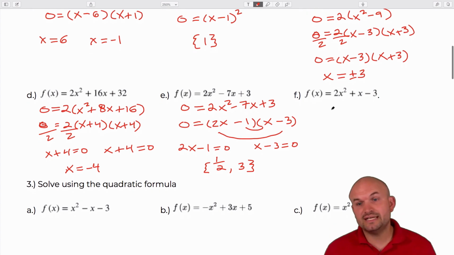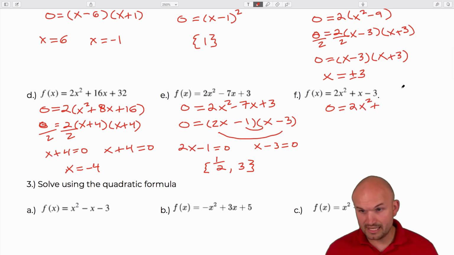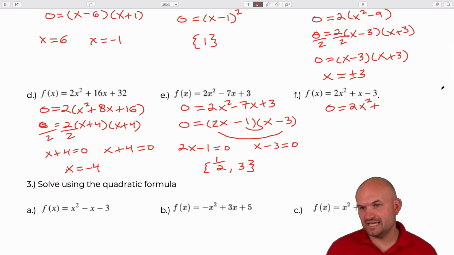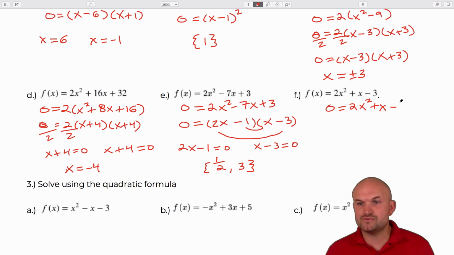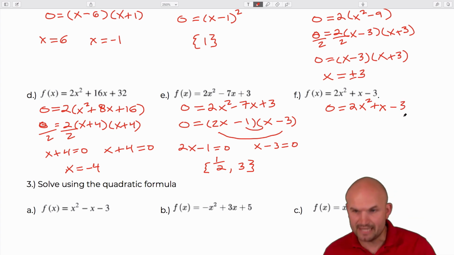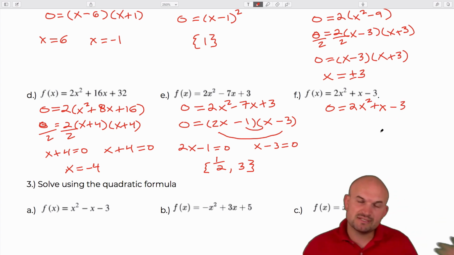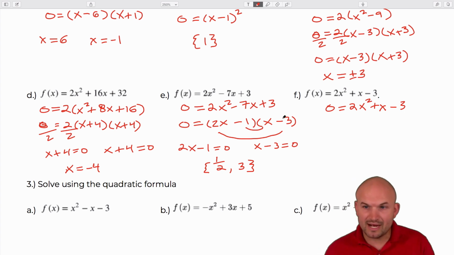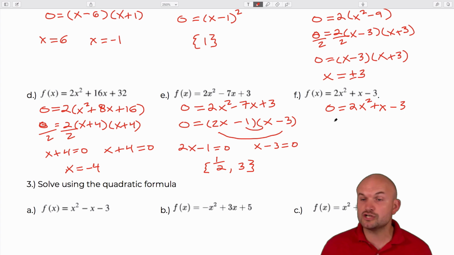Let's go ahead and do the next one using the same kind of technique here. So I noticed, looks like everything's the same. However, now my middle term is positive, but my last term is negative. So when that is the case, remember, if you're multiplying two products and it's going to be negative, that means one of them has to be positive, one of them has to be negative. And since my middle term is positive, that means the larger sum of my products needs to be positive.